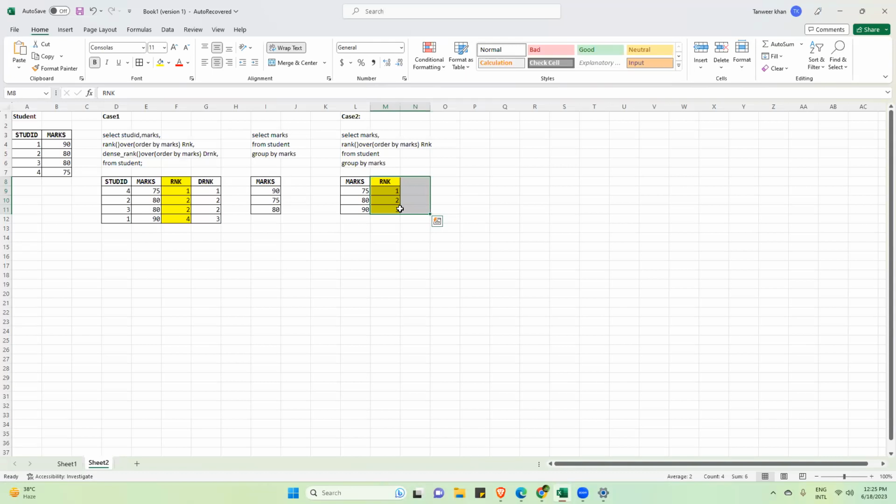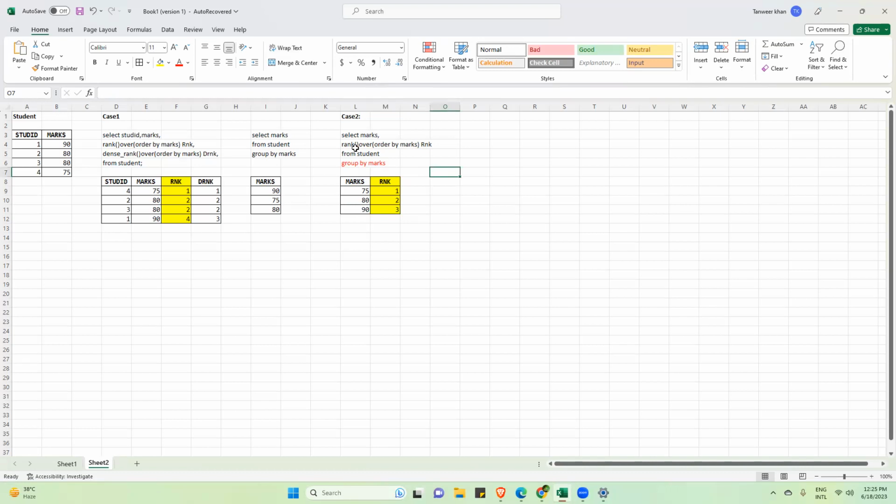It means everything is same, just because I've added this group by, the entire ranking has changed, right? You see here 80 was 2. Here 90 is 4. Here 90 is 3. And if I have multiple other records, I will show you, the ranking will change a lot. So far, in the window function, I will show you for dense rank, row number, whatever you want.